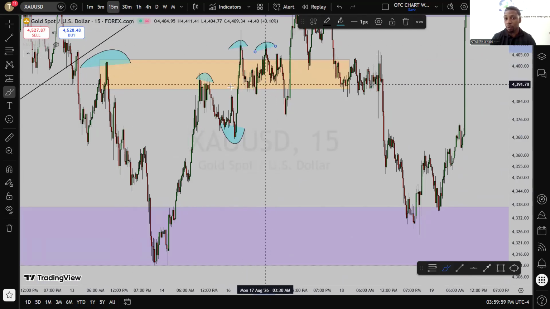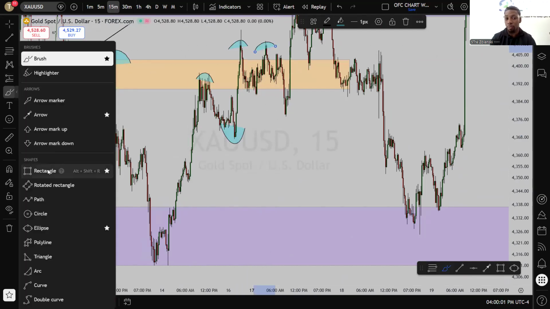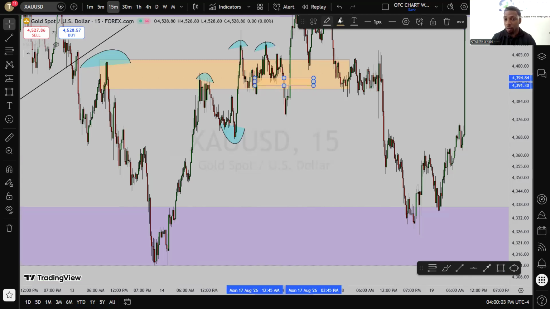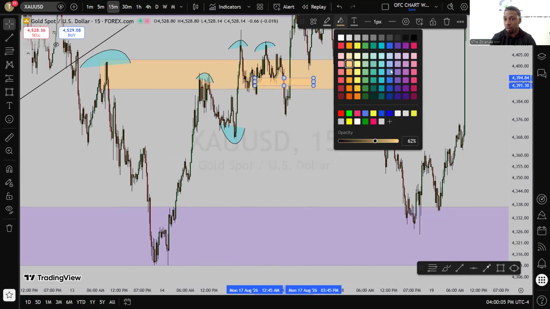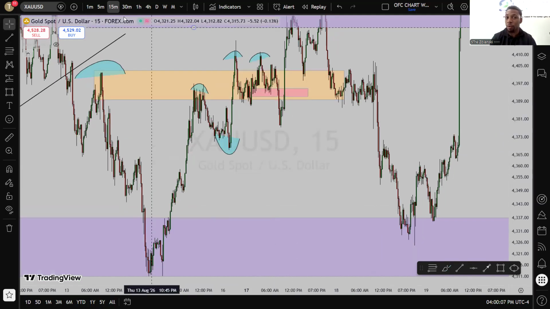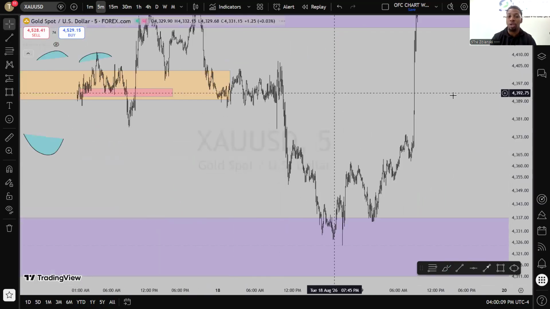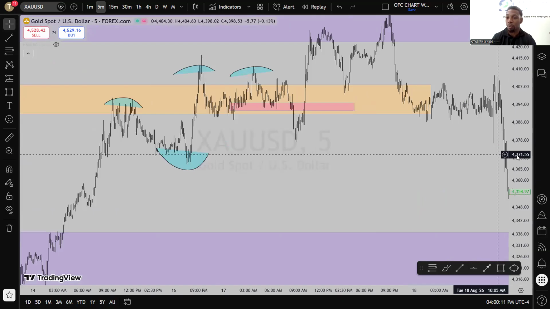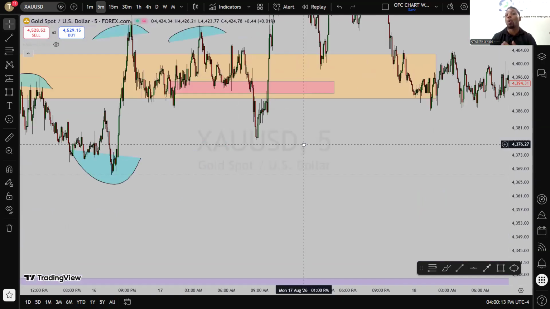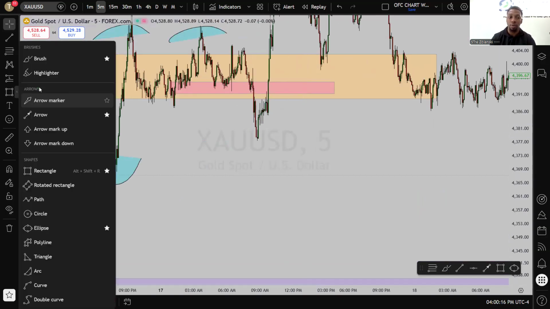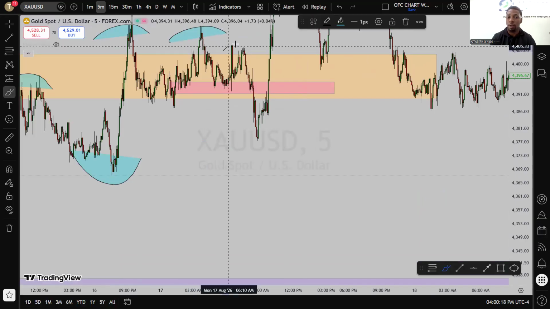So on the 5 minutes, if we go down to the 5 minutes, right here would look like price kind of broke. If you drag this right here, I'm going to put it in pink. And why, if you go down to the 5 minutes, you can see that price pretty much looked like it broke the support, right? So that's what happened for me. So I ended up taking the trade right here on the lower high, right?